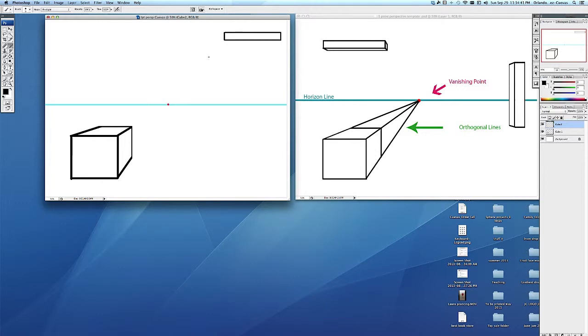We only connect 3 because the 4th one wouldn't be visible if the object is solid. So there's 1, there's 2. Remember, to make it go from one point to the other, click in the desired spot, move to the new location, hold down the Shift key, click, and it'll just follow to that new spot.